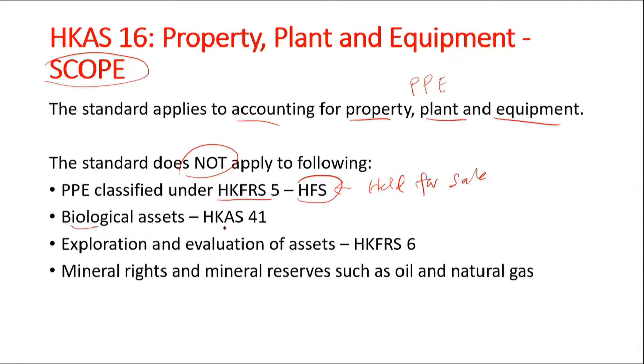Then biological assets, which are covered under HKAS 41, exploration and evaluation of assets, plus the mineral rights and mineral reserves such as oil and natural gas. So for example, if you're appearing for any professional accounting exam and you see somewhere in the exam that they're talking about mineral rights or mineral reserves, you may want to be a little careful before applying HKAS 16 because this may not be covered in HKAS 16. So you have to be really careful when reading those questions because HKAS 16 is very much specific to property, plant, and equipment only.